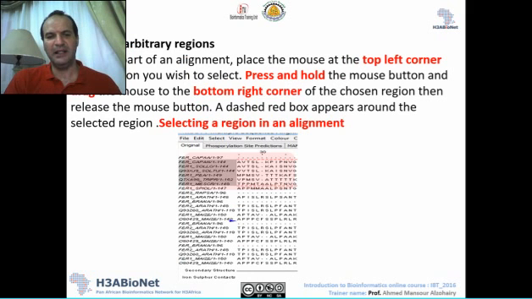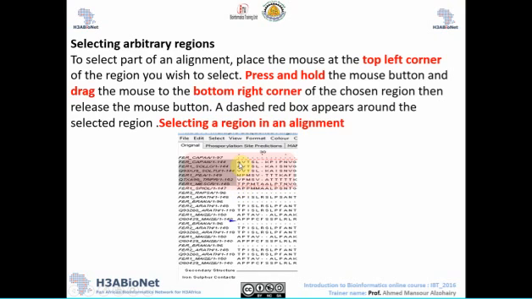So as you will see now, if you would like to take a small random region, you press on the top left corner, the place you would like to start the dragging, press and hold, and then drag the mouse until you come to the bottom right corner.